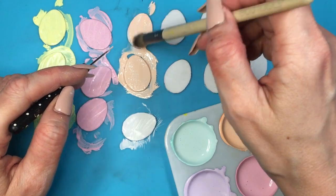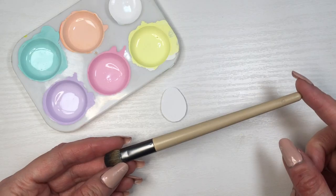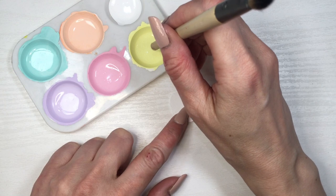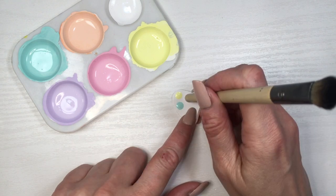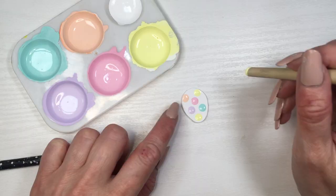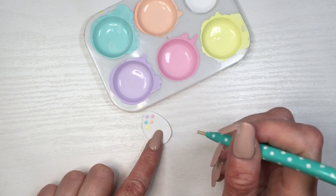I sectioned them into six different colors and then painted a line in each color. Here's where the fun starts — I'm making 15, so grab a snack! For this one I'm using this big brush — it was an eyeshadow tool — using the back of it as a big dotting tool, adding huge dots of each color and cleaning my tool in between colors. For the next one it's going to be pretty much the same but using a smaller dotting tool — I do have the DIY for this one, it's actually really easy to make.